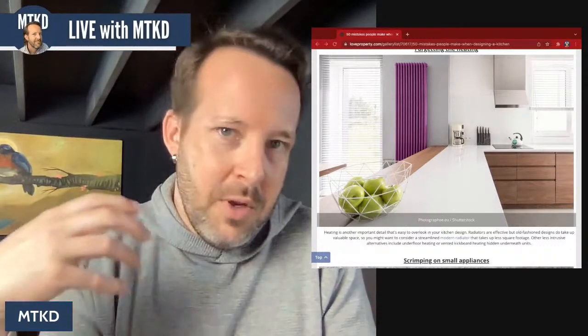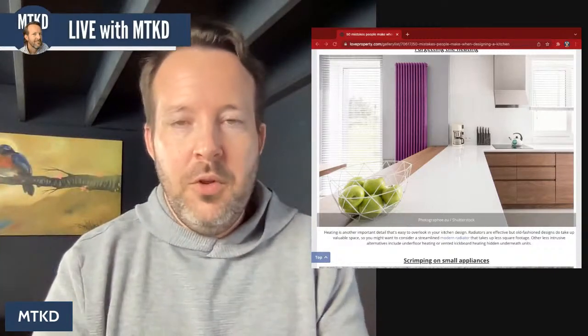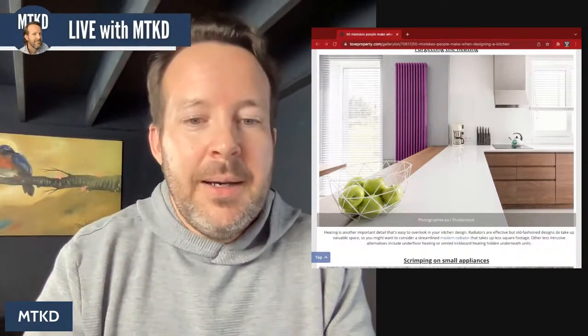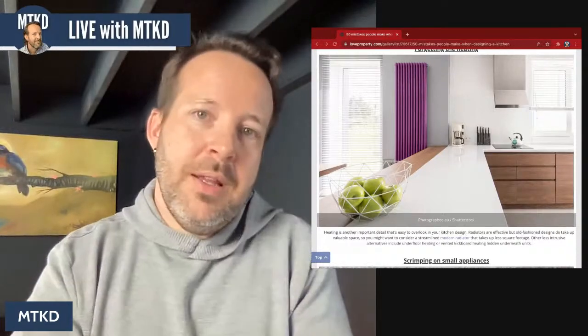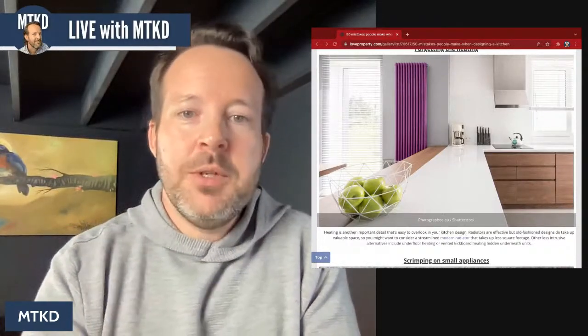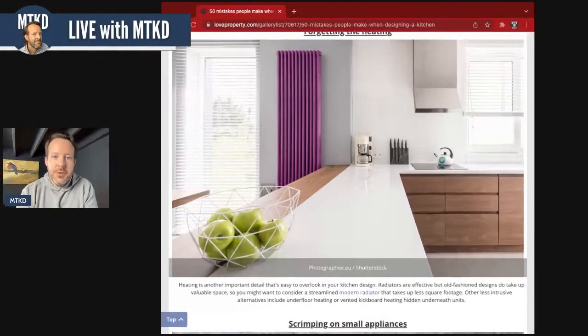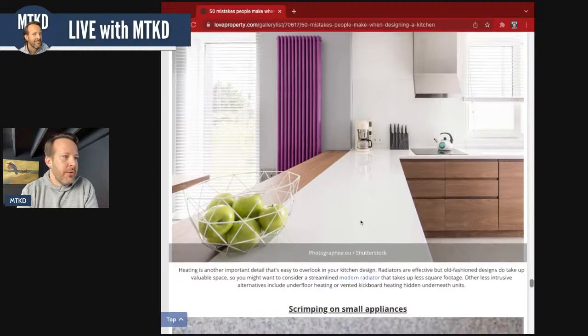And I know the very popular thing, of course, in North America at least, are heat pumps. That heats the whole room. And yeah, you can get lots of in-flooring options that work really well too. So those are some options. But overall, I've never had too many people ask me about what they're going to do for heating in their kitchen, to be honest with you. So, but don't forget the heating if it's important.